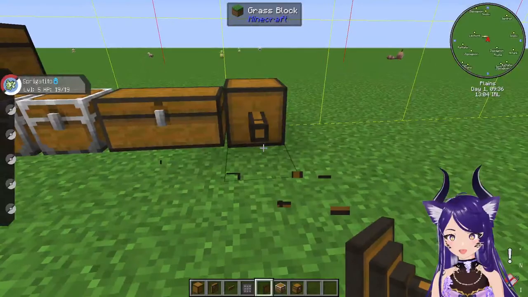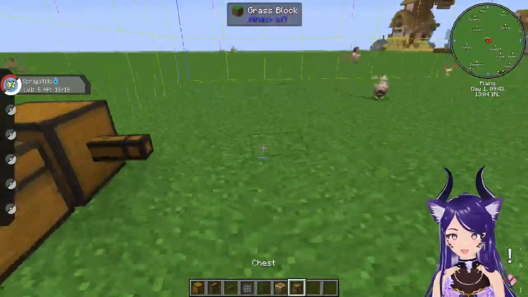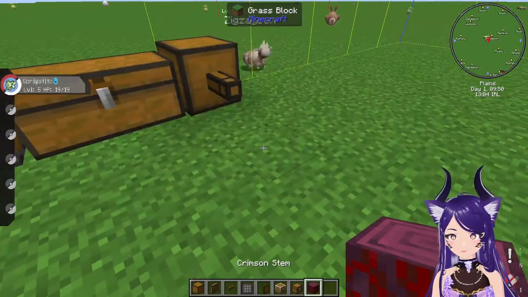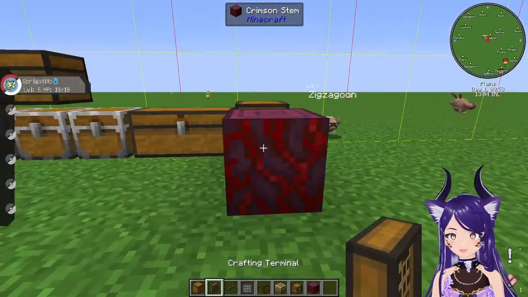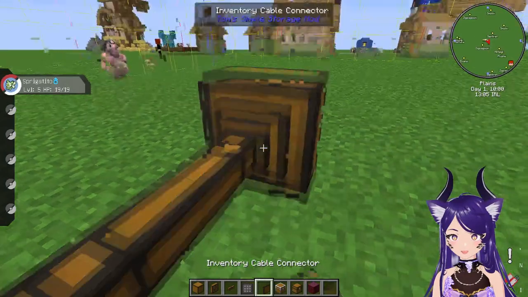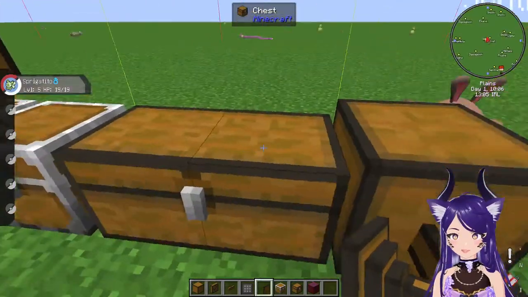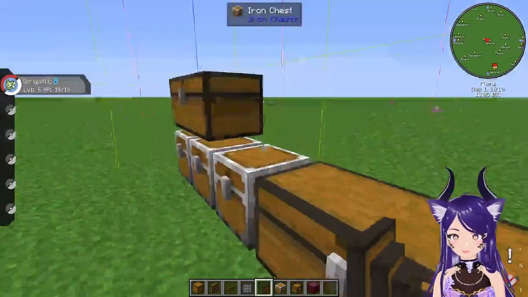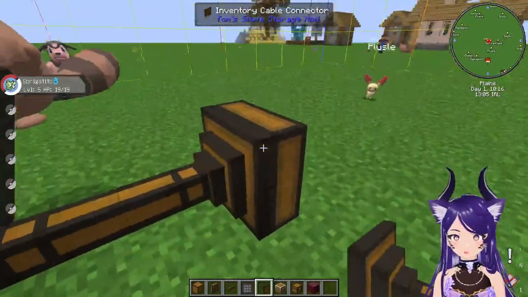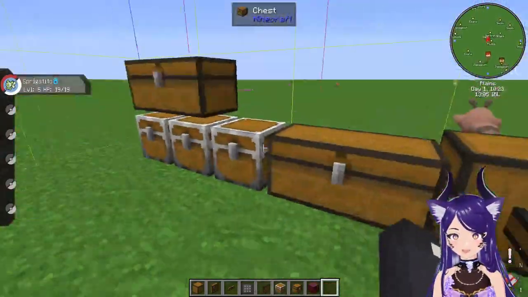Oop, that's facing the wrong way. We gotta do it, I think, this way. No, it doesn't want to cooperate. So what we're going to need to do first is get our crafting terminal to sit on the side, break it, and connect. So this inventory cable is how you can connect your inventory system, your simple storage system, to one of these terminals. I believe you have to use the cable connector in order for the terminal to register that it's connected to this system.